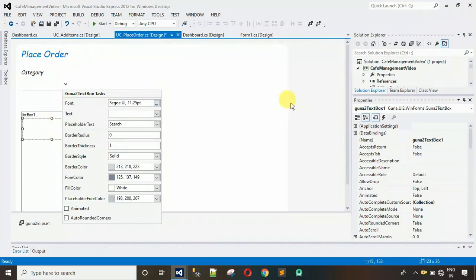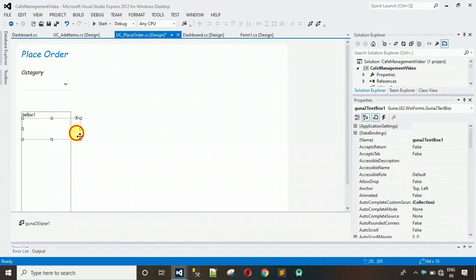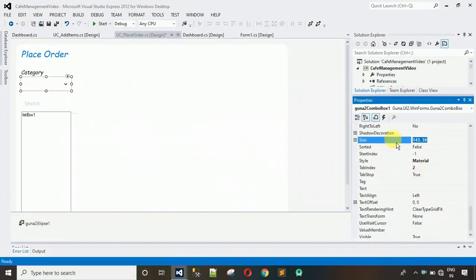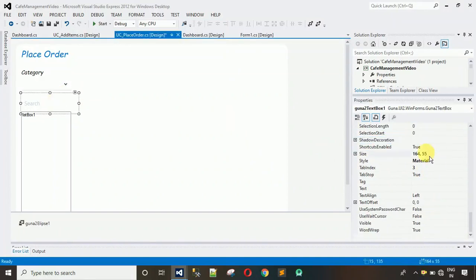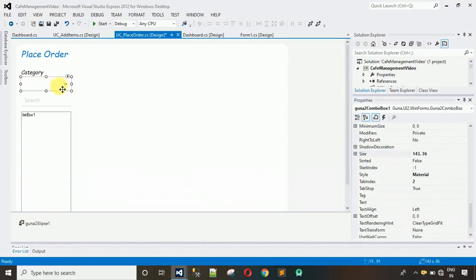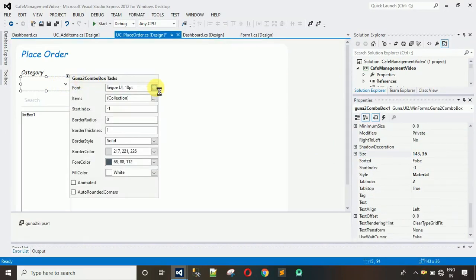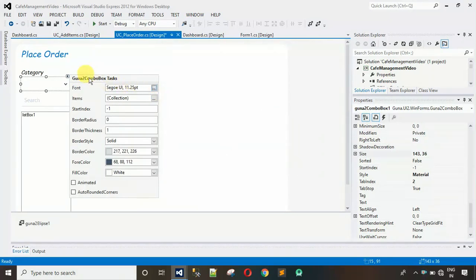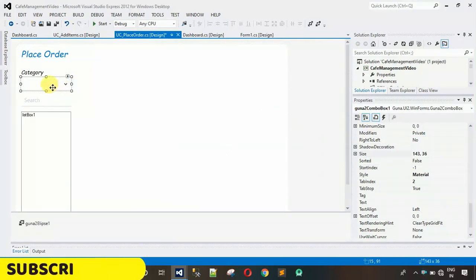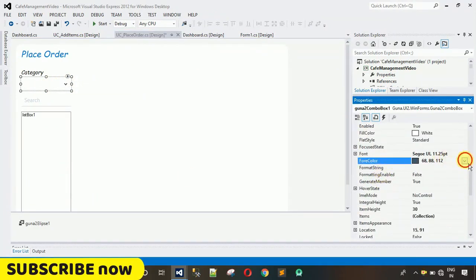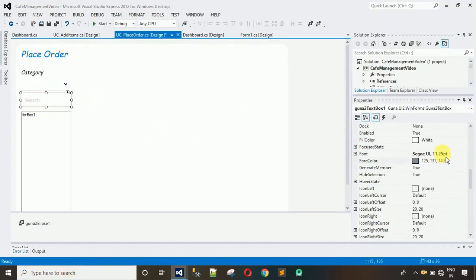Yeah, the size is quite large, and here you can see this. We have to set the size from this one. So let me copy the size of this one. Click on this, change the size to, yeah, sometimes it happens actually. After this, click on this and we have to set the size for this one too, and change this one to 11. And next thing we have to do is change the color for this one. So right click and go to properties and change the font color. Just click on this and select black, and the same way you have to do for this one too.